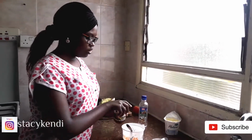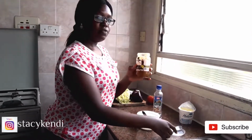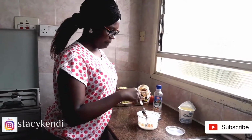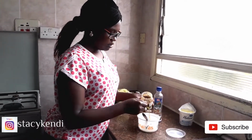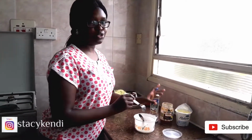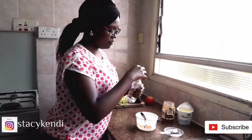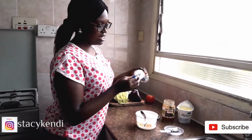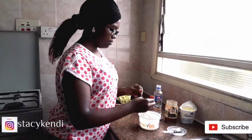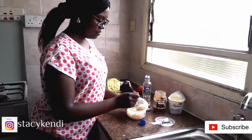Then next I'm just going to add some of our pineapple jam. Just about 2 teaspoons. You don't want it to be too much because it's already very sweet. So when you put too much of it, you have ruined your dressing. And then a little bit of vinegar, about 1 teaspoon. And mix your dressing.